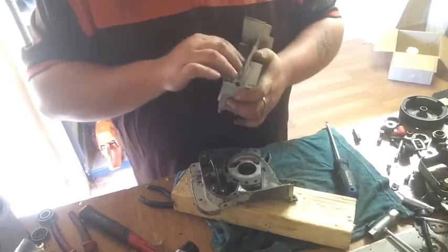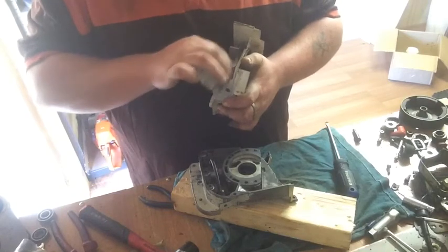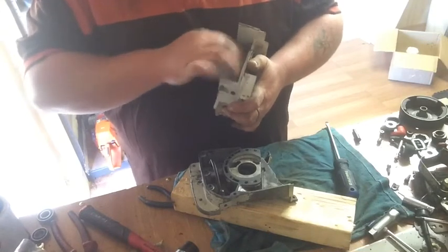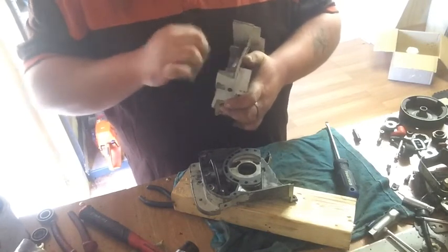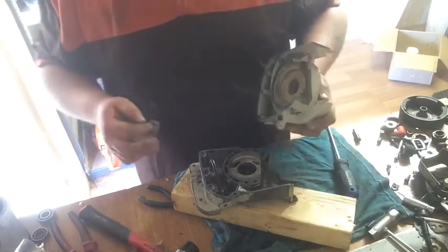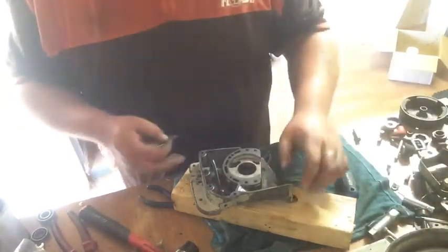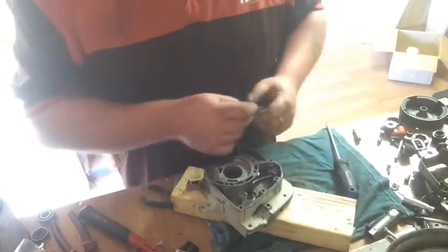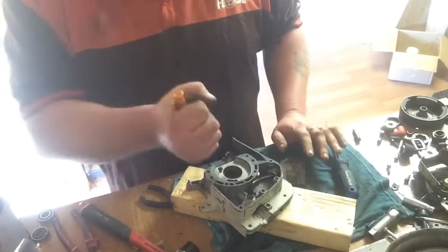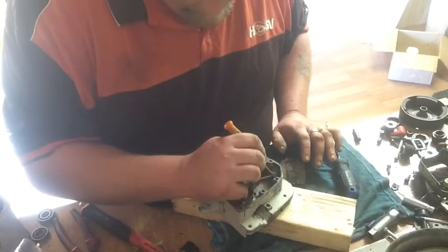I'll give the cylinder base area a light hit. When I mean light, I mean light. The cylinder, when I get that prepped, I will stick it on the bench on a sheet, a couple of backward and forwards motions, and just to clean the surface area up.